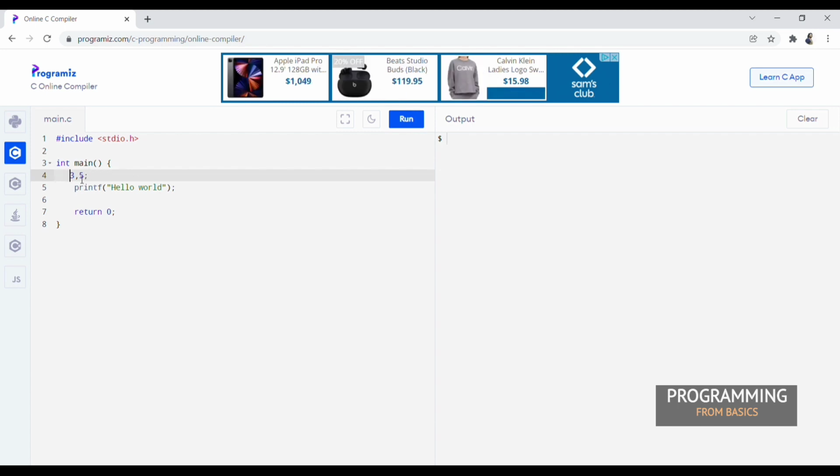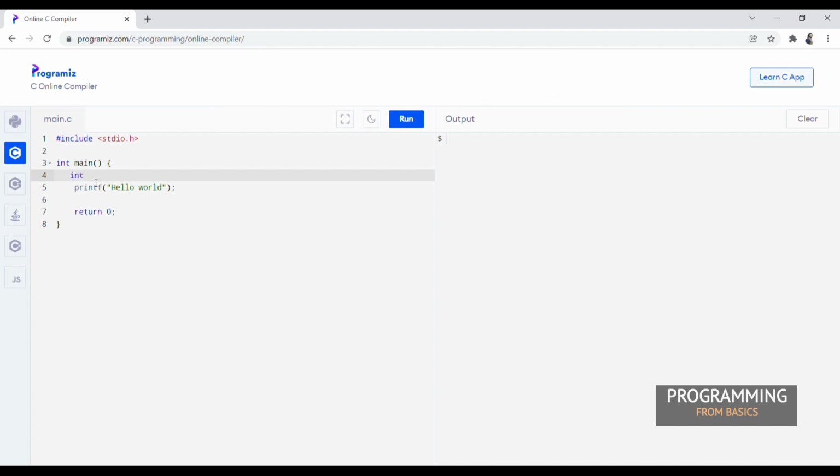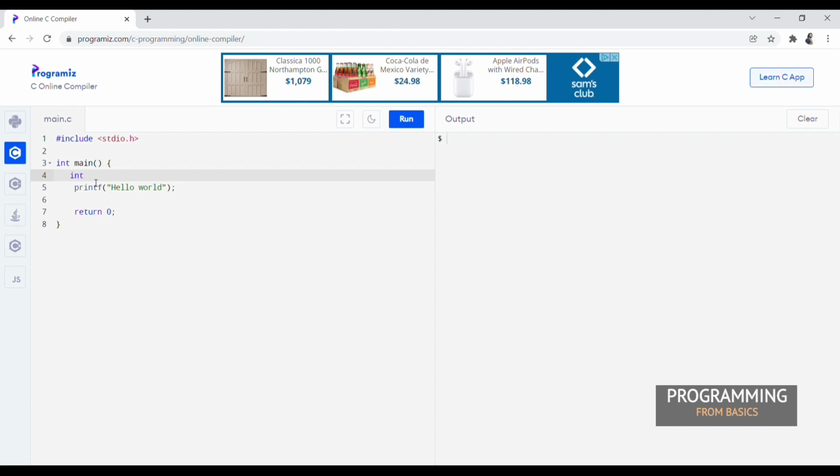Anything which is in mathematics or English or any language, we need to make the C compiler understand in the form of C language. So first of all I need to tell the C compiler that it is an integer, so int. The shortcut of integer is int.